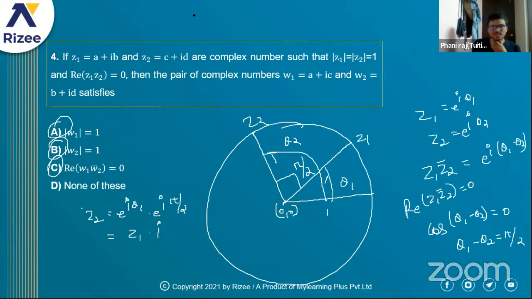See, we are just choosing the rotation of a complex number, the geometry of a complex number. So multiplying a complex number by e power I theta would just increase its phase by theta. Multiplying a number by a real number would increase its amplitude. That's the only thing we are using in all the problems.